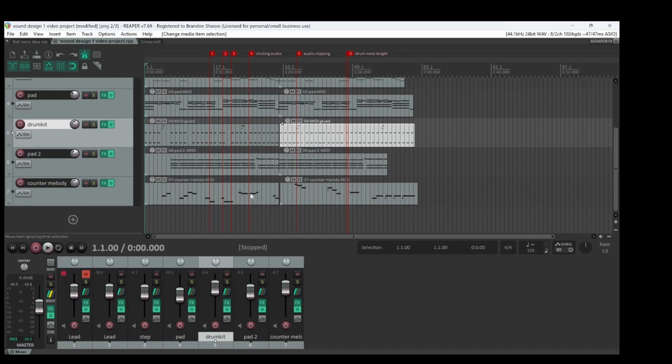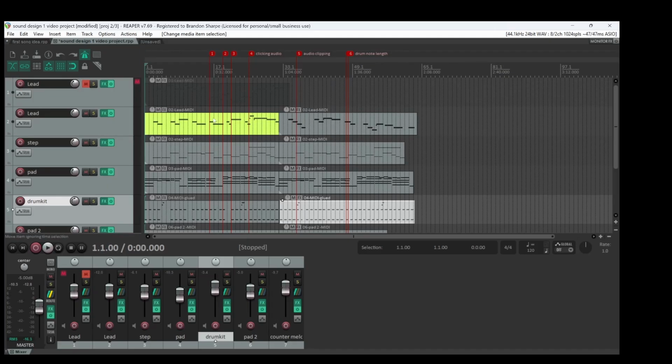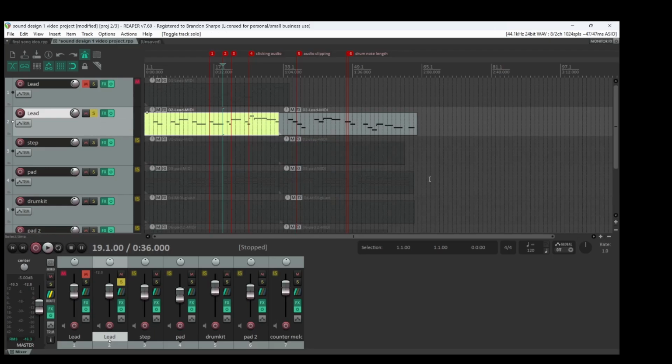If the rhythm is supposed to be different, then it's totally fine. But if it was meant to be the same, it's got to be the same. So let's listen to these couple of spots again. So here, and actually, what I'm going to do is solo these two tracks. That's all I want to hear.